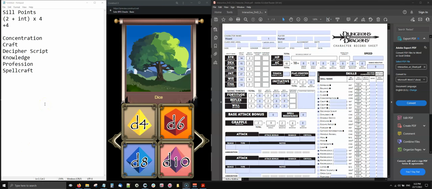Okay, so the class skills for our wizard, I wrote them already here, wizard human, level 1: concentration, craft, decipher script, knowledge, profession, spellcraft. Skill points are 2 plus intelligence modifier, that is 3. So it becomes 5 times 4, 20 plus 4, 24 points. That's a lot of points to give. But luckily, for the ranks here, anything that's not a class skill will cost 2, so it will be quite quick to create this character. Okay, so let's go into it.